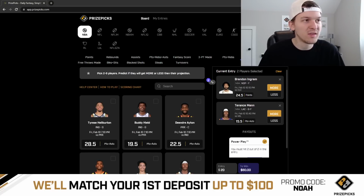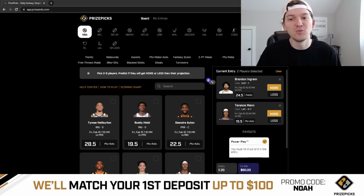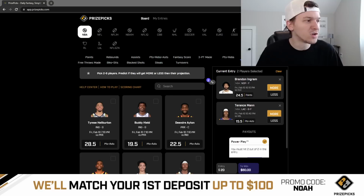You look at some of the trades they made recently. They did trade away a lot of key rotation guys. They traded away Reggie Jackson. John Wall was not playing, but he got traded away as well. They also traded away Luke Kennard. And a lot of the guys that they acquired from the trade deadline, it doesn't seem like they're going to play. So Eric Gordon is unlikely to play. Mason Plumlee is unlikely to play. And Bones Hyland is unlikely to play.